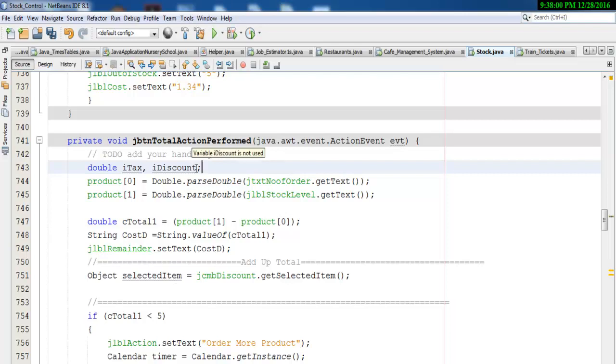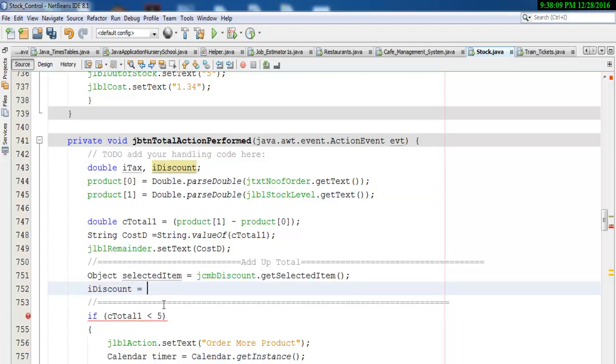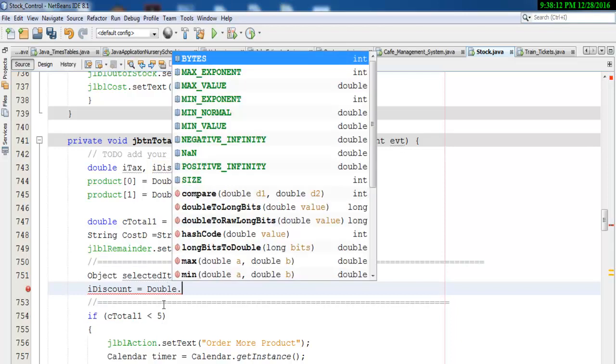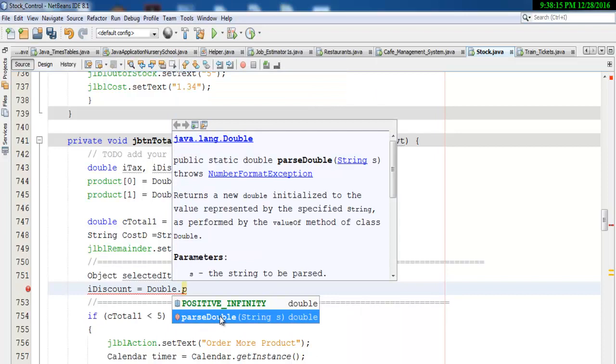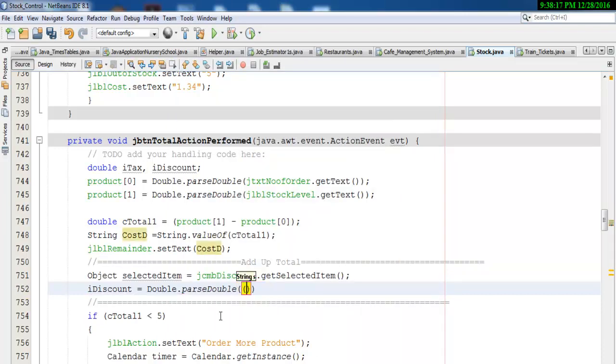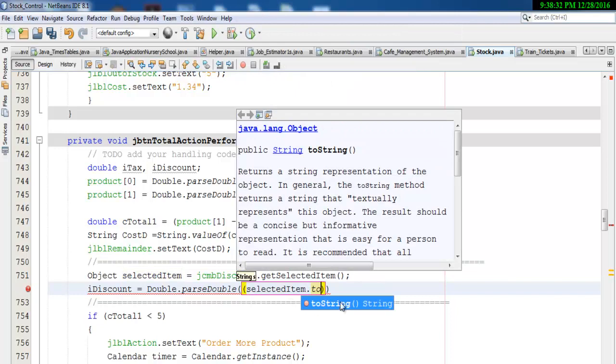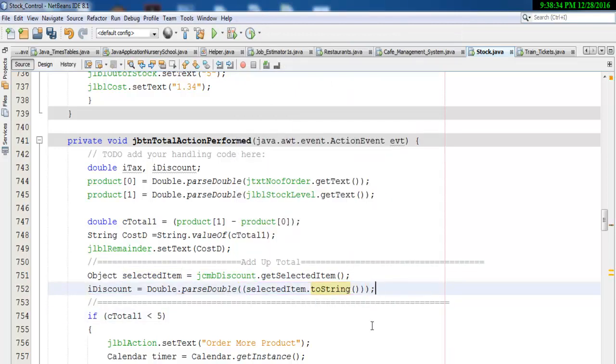So object selectedItem will be assigned to iDiscount. So we say iDiscount equals Double dot parseDouble selectedItem dot toString, and enter your parentheses there, also parentheses and semicolon.